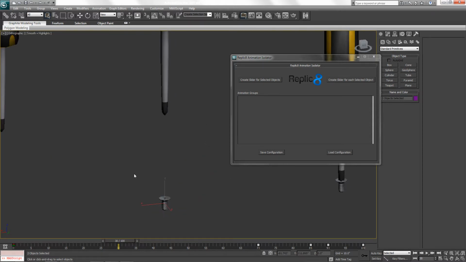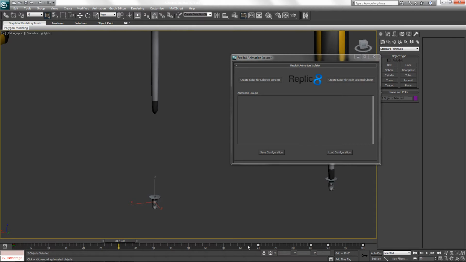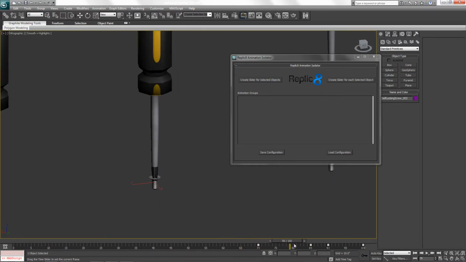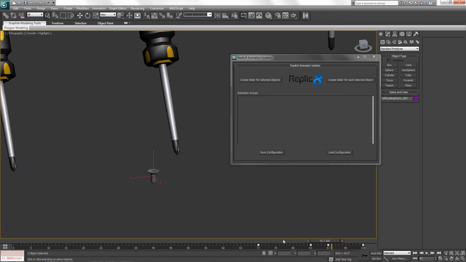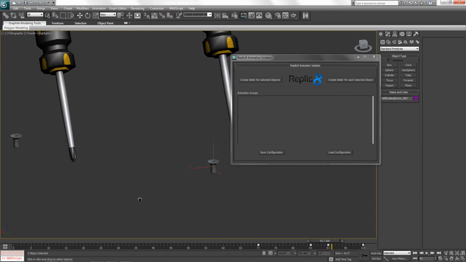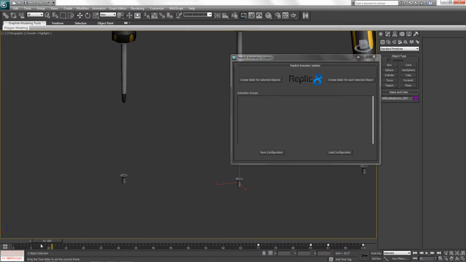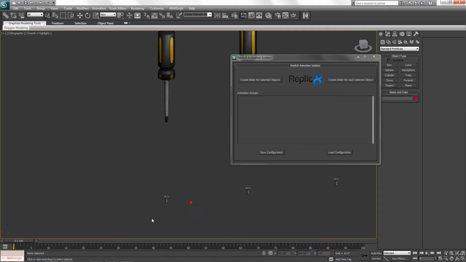And while we can create the animations like this within 3D Studio Max, when we bring these over for assigning behaviors within Replic8, we're going to have to do a little bit of extra work when we assign the animated toggle behavior, because we'll have to tell the animated toggle behavior that our animation starts at 70 and moves through 100. So generally, for ease of developing our behaviors, we'll have our objects' animations happening from 0 to 100, going through their full range of movement, much like this left example here. And obviously that creates a problem when we're watching the animation in 3D Studio Max, because it's difficult for us to visualize how these two objects are going to interact.